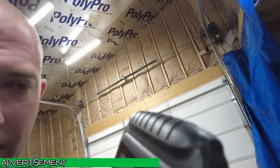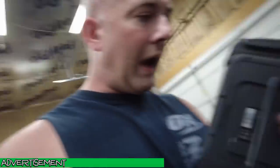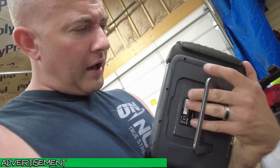So on top of all that, this thing is also very robust and strong. I dropped it pretty hard already on accident. I don't even know what end I dropped it on. It didn't even hardly leave a mark on it. I think I put a scuff on one of the rubber pieces. Okay, I got a little mark down there on the bottom. And then like a scuff back here on the rubber. And then it's got the nice, what I really like is this. I can't tell if this is plastic or aluminum. You know how some plastic, it feels like aluminum. It's cold to the touch.